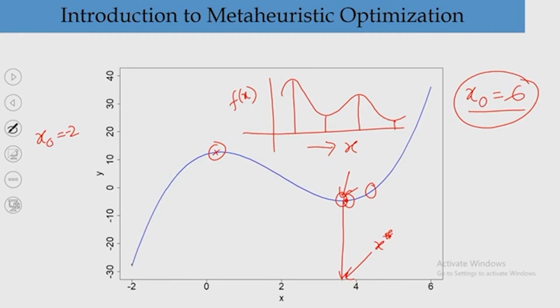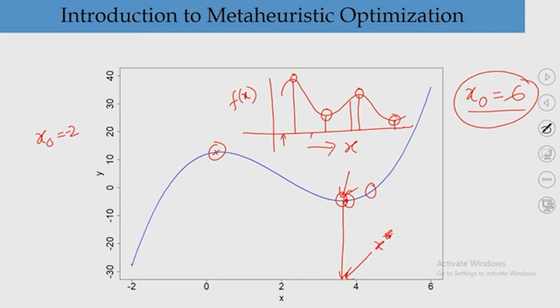So, therefore, in this particular function we have two maxima, okay. So, this is one maximum point, this is another maximum point, and there are two minima. So, this is one minimum point and this is another minimum point. Now, let us use the classical optimization method, that means any single variable optimization technique, to find out the maxima and minima of this particular function.